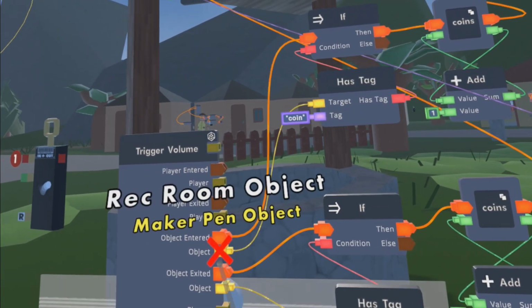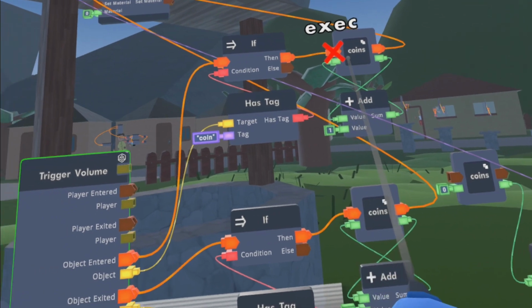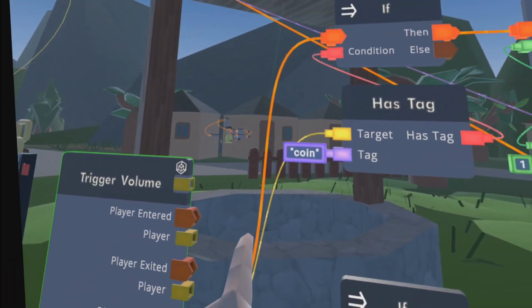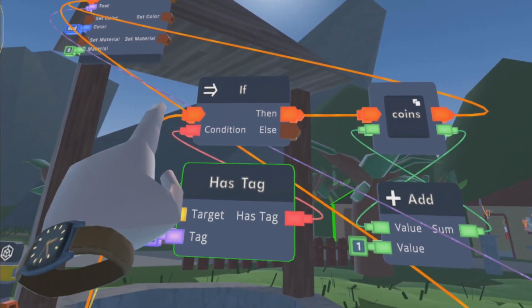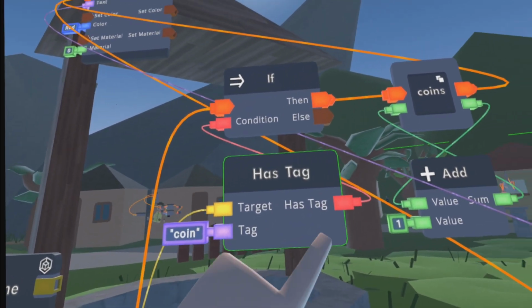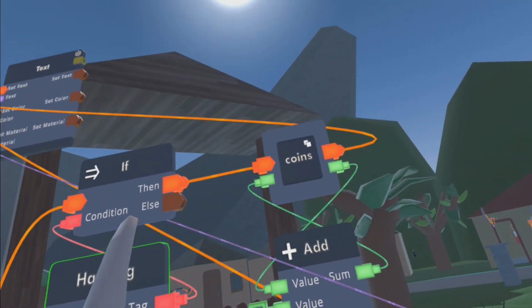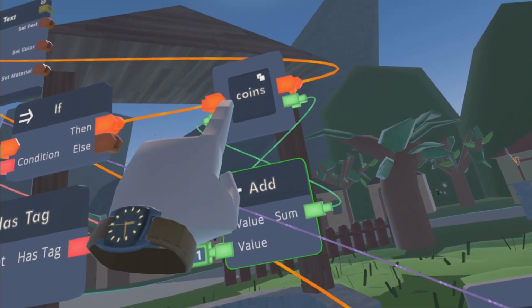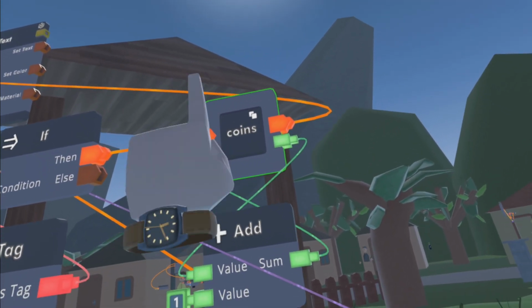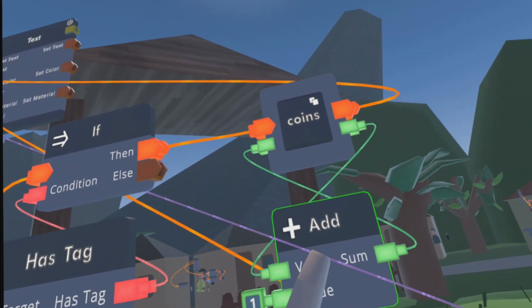What's it doing? It's doing object entered, checking the object. Then it's checking if it has the tag coin. Then it continues, otherwise it will stop and nothing will happen. So it adds 1 to the coin value, and this is a synced value as well, so everyone can participate and add coins.